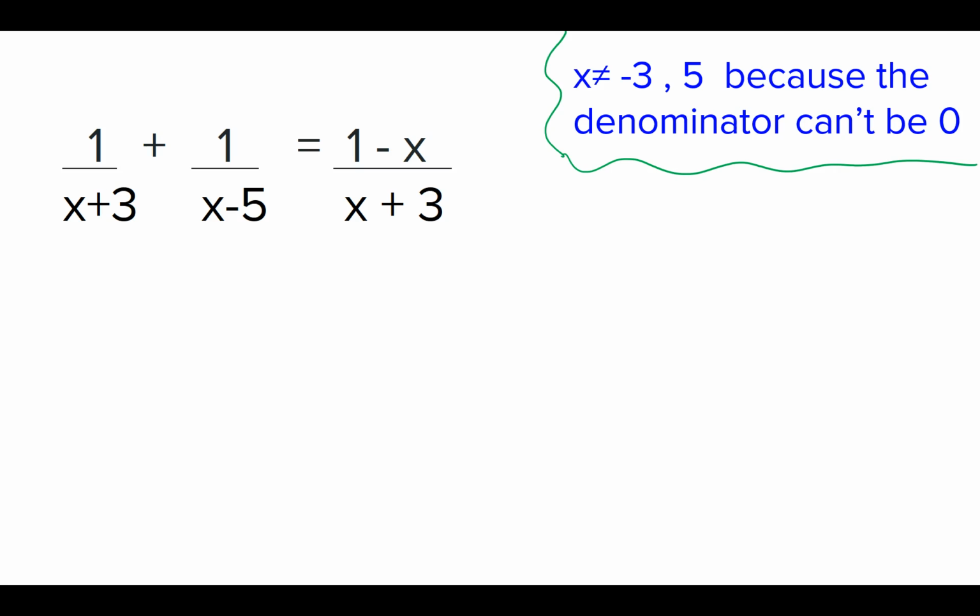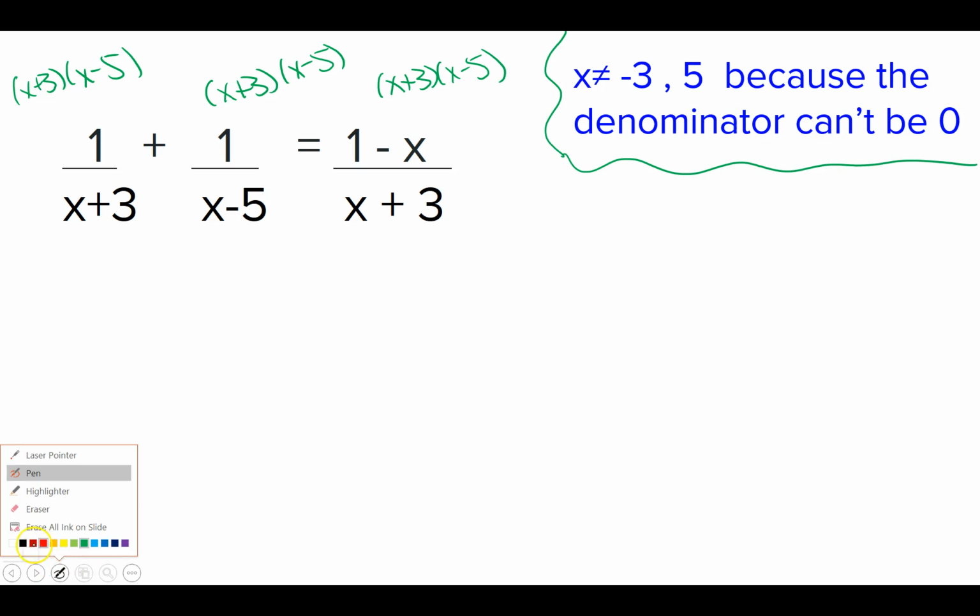Okay. What factors do you see in the denominator? X plus 3 and x minus 5. So what are you going to multiply each piece by? X plus 3 and x minus 5. Use all the different pieces that you see. Alright, I'll help you out with one more little step, and I'm going to make you do the rest. What's the only piece I'm going to use for the first fraction? The x minus 5, because the x plus 3's will cancel.